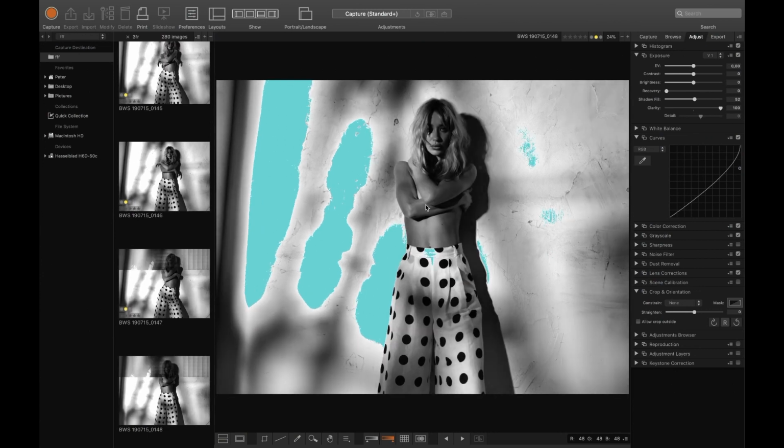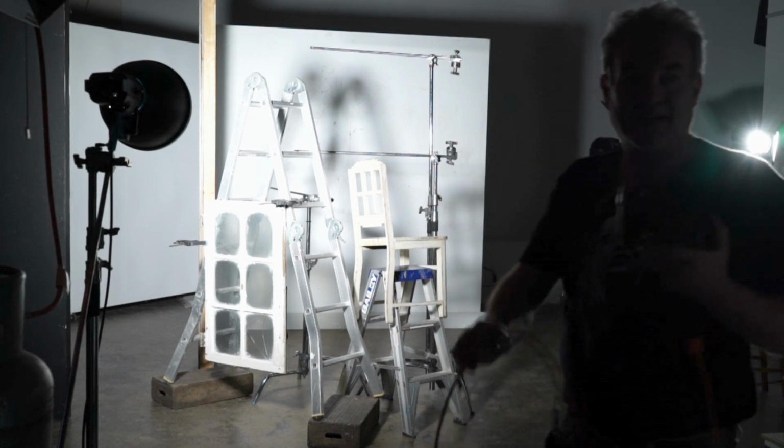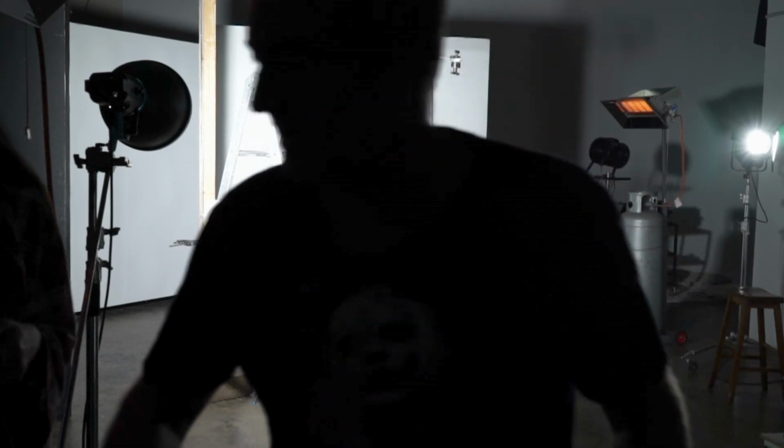So we've got one more look. So RaRa's going to quickly restyle. So now we're going to lose the pants, and just have the jacket.